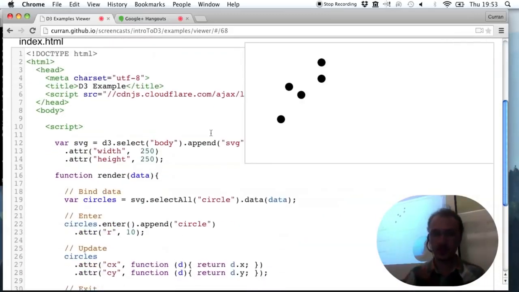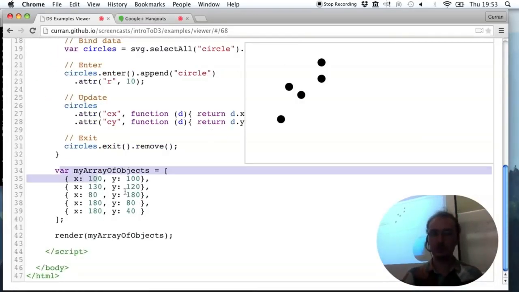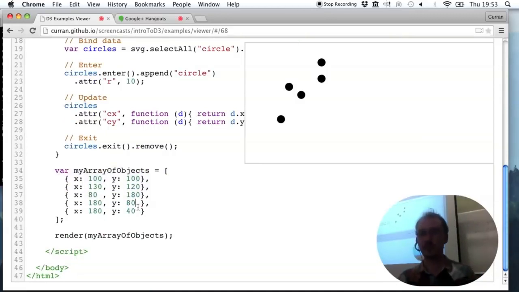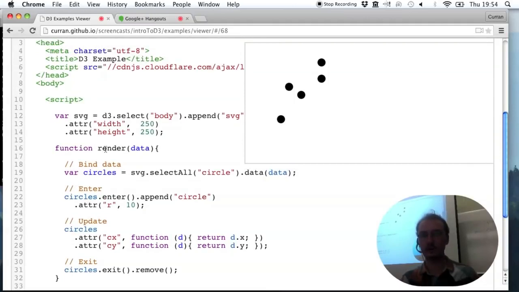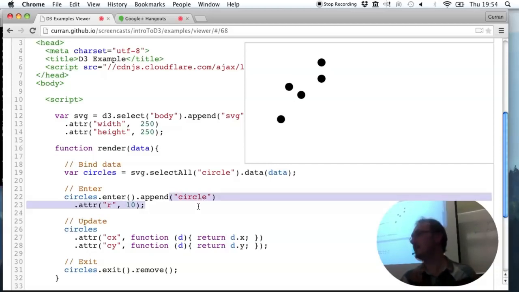So the rest of my examples will be... Now let's visualize some data. We have from a previous example this array of objects, my array of objects, which has x and y values. And if we call render with my array of objects, this is a variant of the previous render function that uses circles instead of rects. So svg.selectAll circle, which there are none yet the first time render gets called, binds to the data, which is the array of objects with x and y properties, and then on enter it will create a circle that has a radius of 10. So that's static, it doesn't depend on the data.